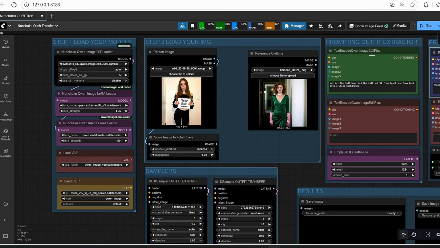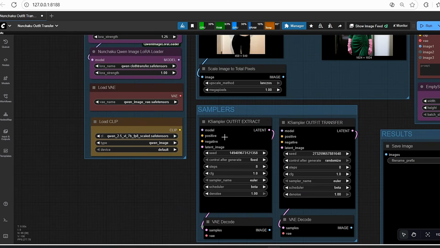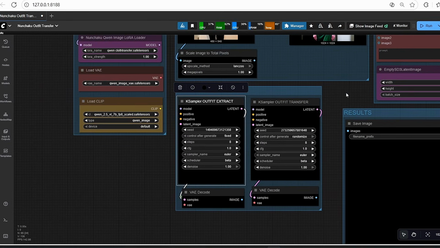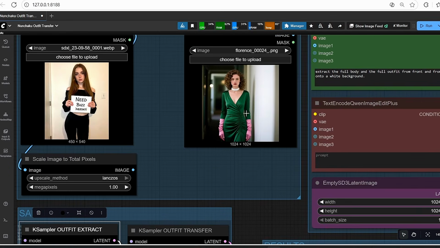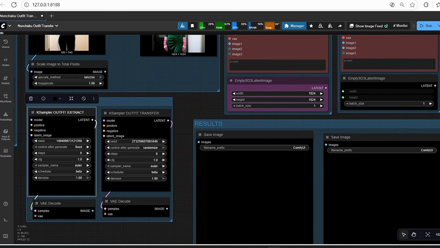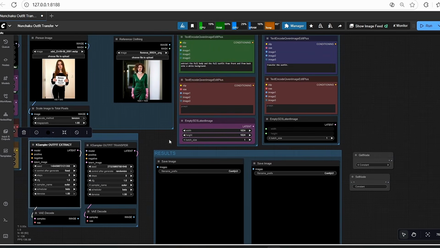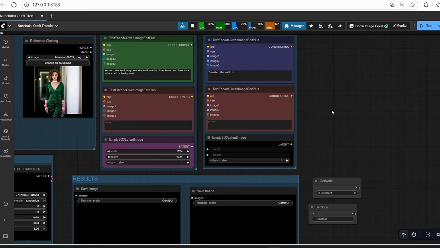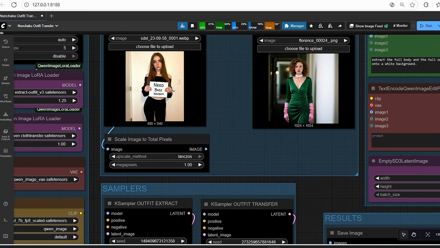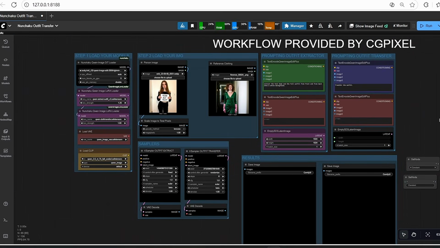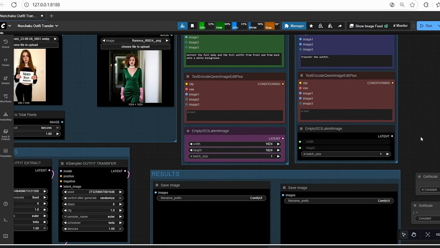So once it is done, this text encode plus is going to be used here using this first KSampler in order to create results of this dress on a white background, as we saw on the Civitai website. Then based on this created image here, we will do the outfit transfer to this lady over here. So let me click run first, and it will give you a better idea about this workflow mechanism.